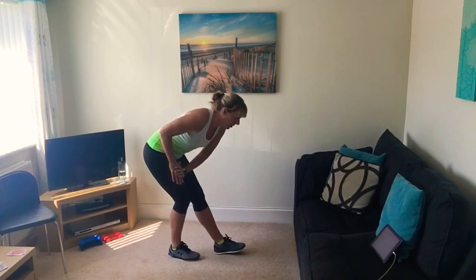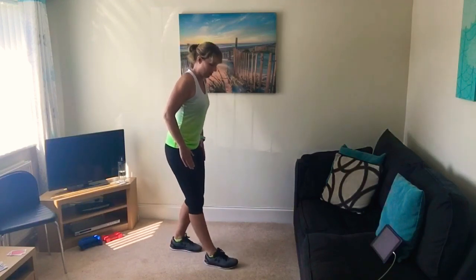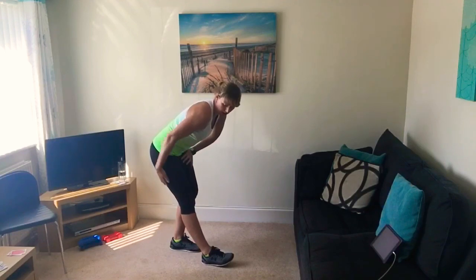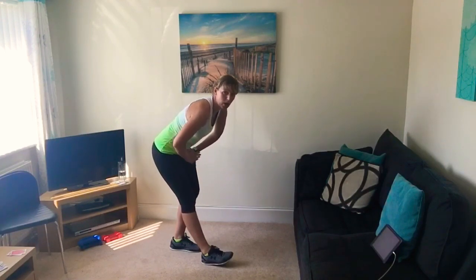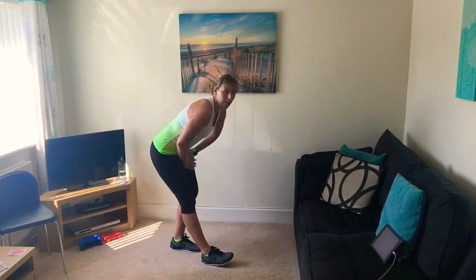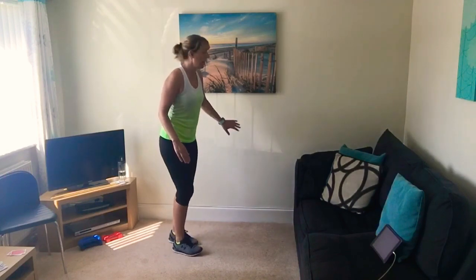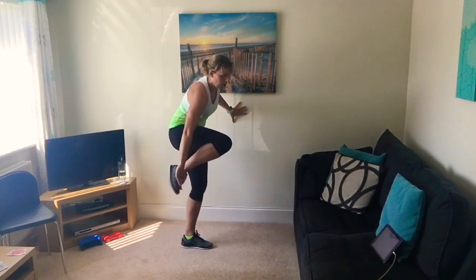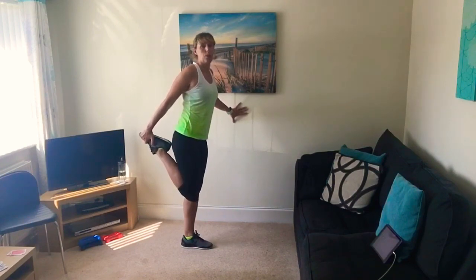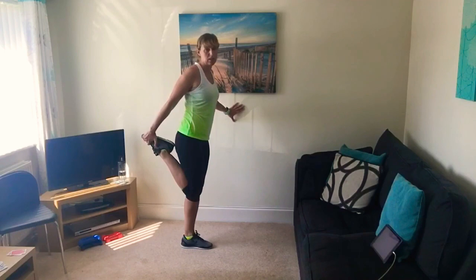Change sides — same on the other side. Sit back, feel the stretch down the thigh. If you can, put your hand down on your toe and lift your tailbone up. Coming up from there — stretch the front of your thigh. Hold on to the wall, bring the leg up behind, knees close together. It's good to get into the routine of always warming up and cooling down — even if you go for a walk, it's good to have a little stretch when you come home.